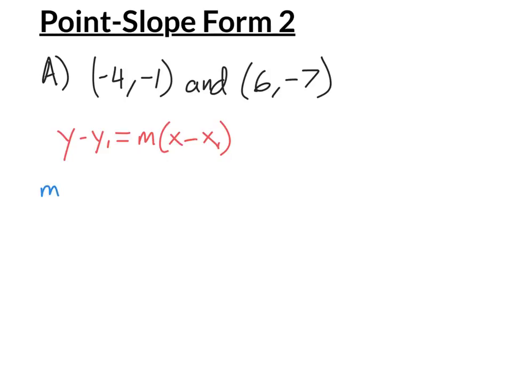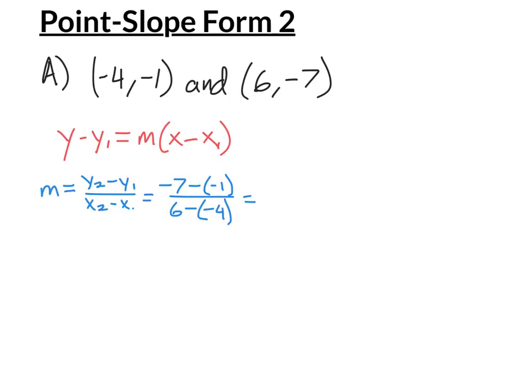So we can use our slope formula. Lots of formulas that we're learning. That's a good reason to use the foldable that we have to keep everything straight. So to find our slope, let's do y2, the second y value, minus y1, the first y value. And then we'll do the same with the x values. Make sure we go in the same order that we did the first time.